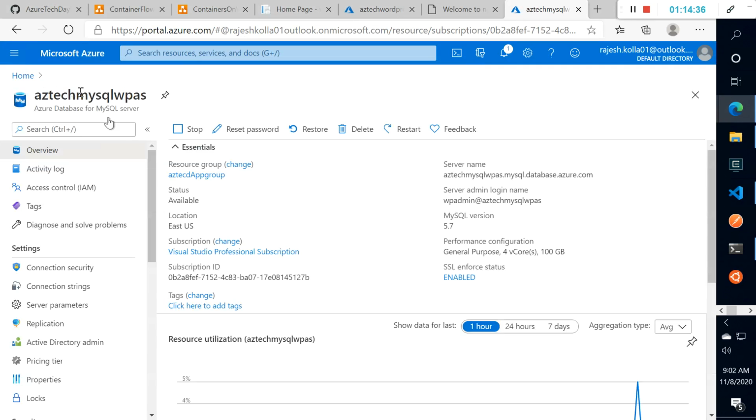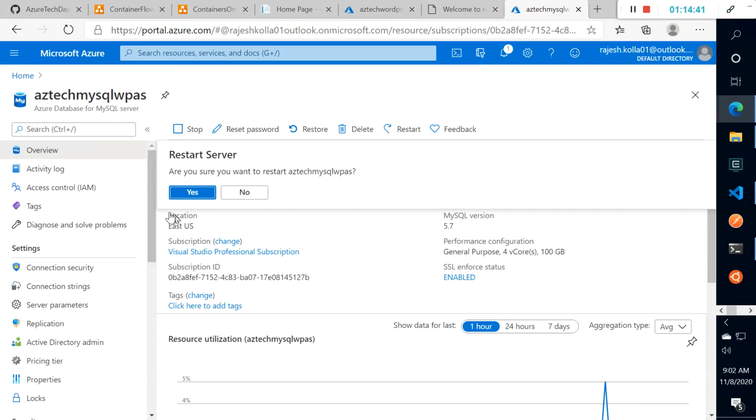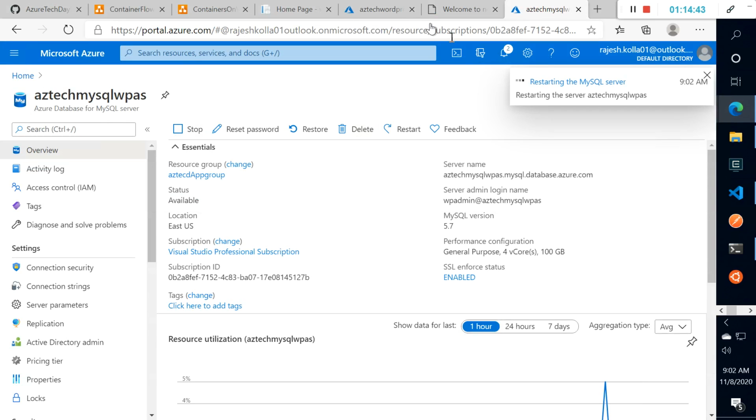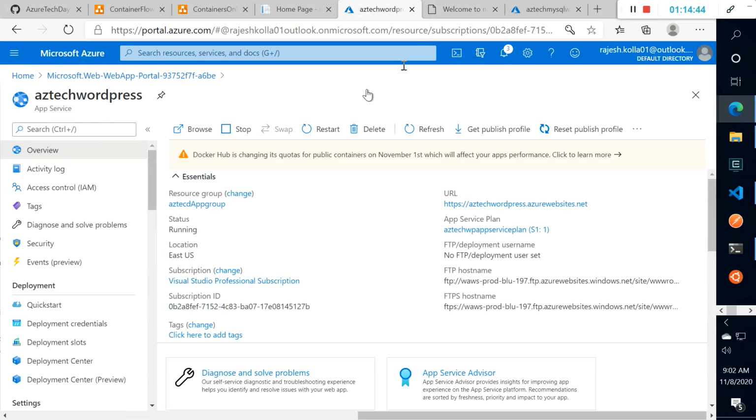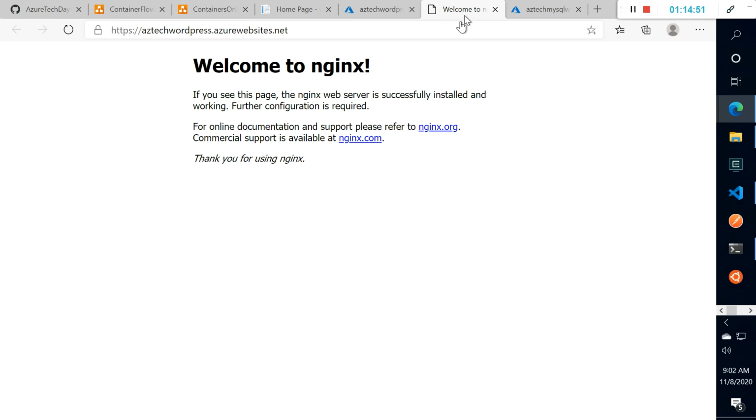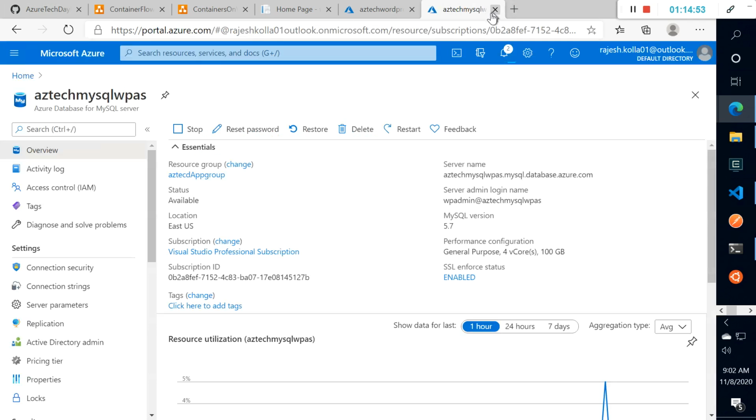I think I'm able to see it, but I think there is a timeout because of the extra time.